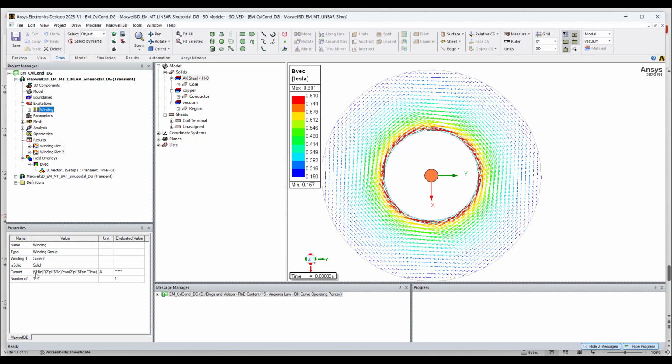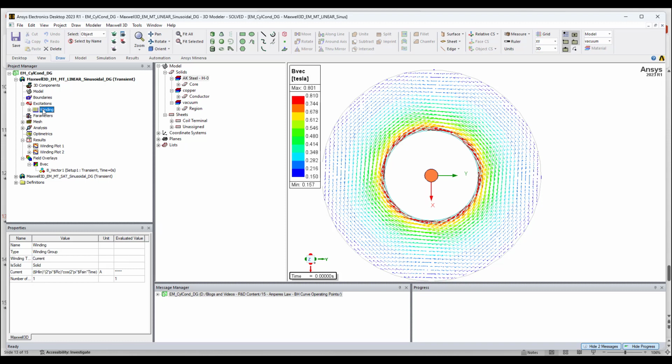So the total current enclosed is the line integral of H, which is H times the total distance around the Amperian contour, a circumference, 2 pi times r c, which is the radius of the contour, this inner radius of the magnetic core. Okay, and that gives the total current enclosed, and this is the magnetic transient solver. So this current excitation and flux density will be sinusoidal.